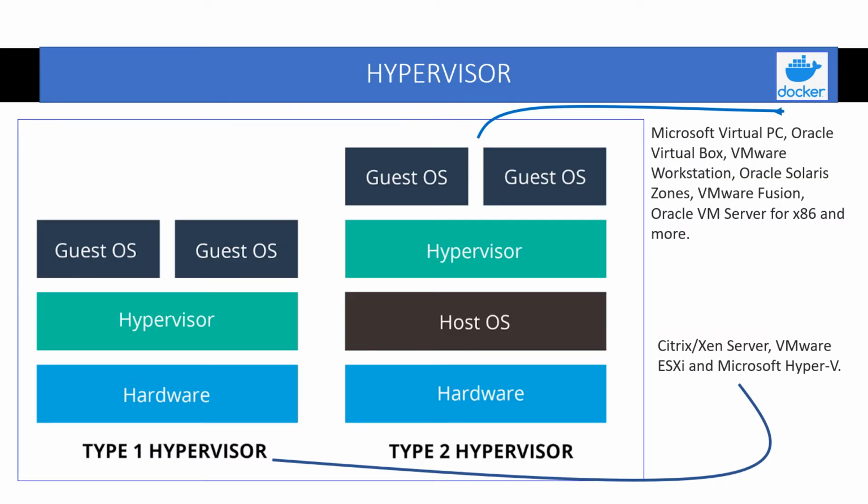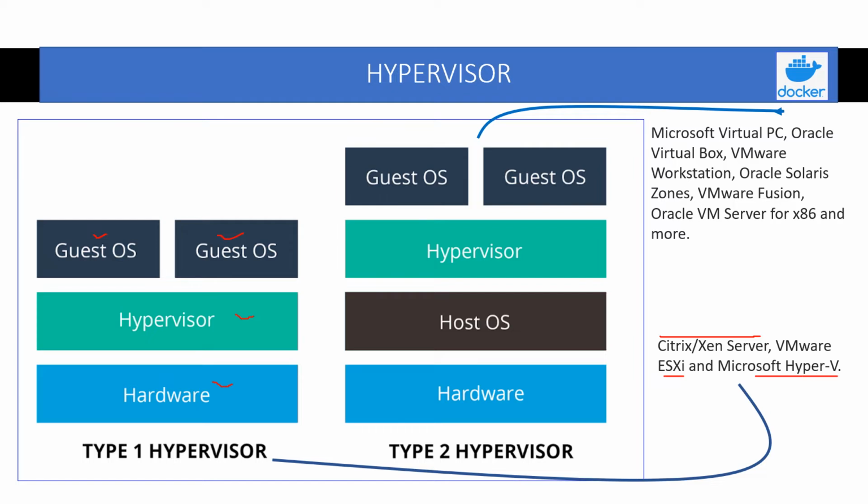There are two ways you can virtualize an environment using a hypervisor: type 1 hypervisor and type 2 hypervisor. With a type 1 hypervisor, you have a bare metal server and you want to virtualize it. On top of the hardware layer, you add a hypervisor. On top of the hypervisor, you run guest OSes where you install multiple apps. Examples of type 1 are Citrix XenServer, VMware ESXi, or Hyper-V.